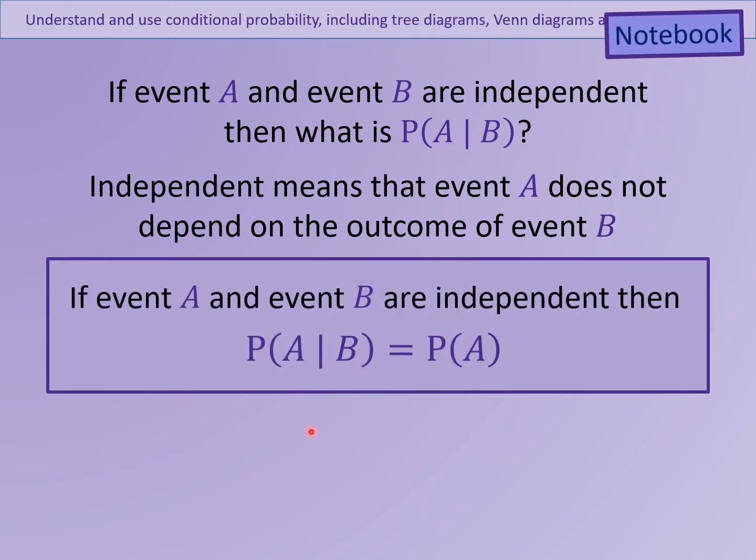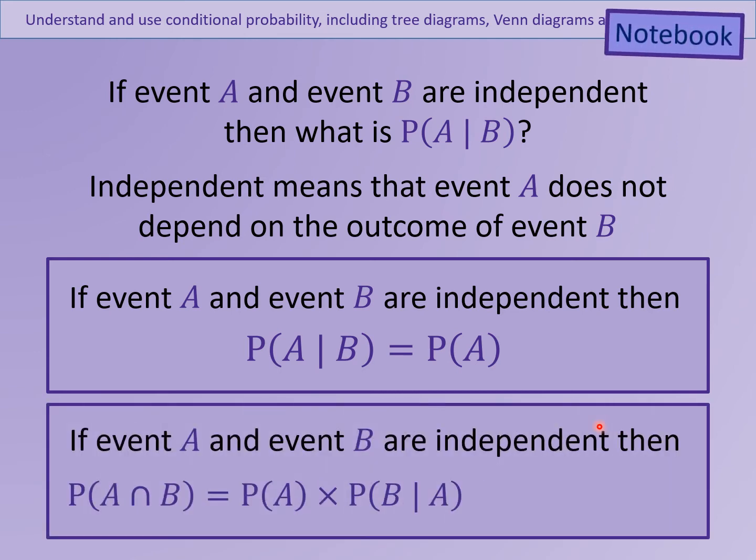So what we can say is, this is where you need to grab your notebooks. If the events A and B are independent, then the probability of A given B is equal to the probability of A. And this leads to a great result, a result you may have already seen, and you certainly may have used. If A and B are independent, then we can use the formula we just looked at. The probability of A and B equals the probability of A times the probability of B given A. That's the formula we just saw for conditional probability. But what we're saying is, if they're independent, this part just here equals just the probability of B.